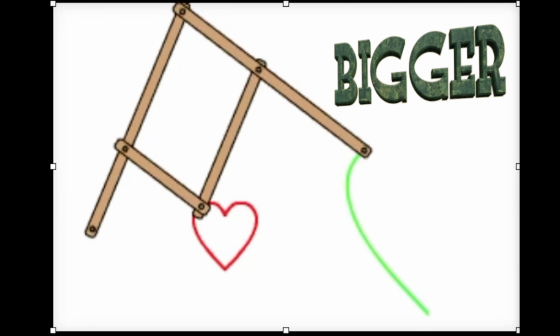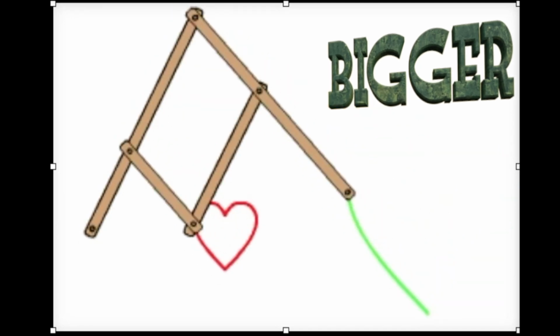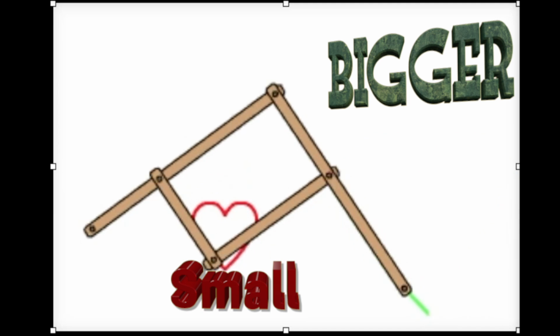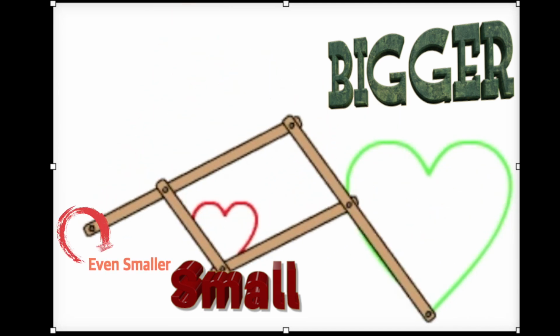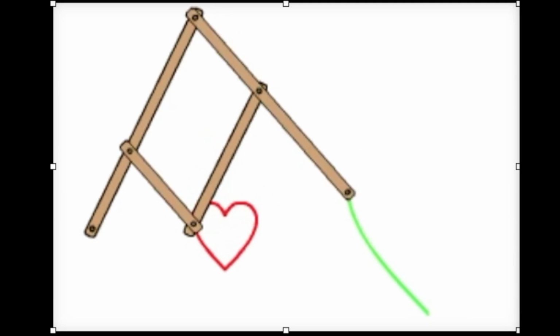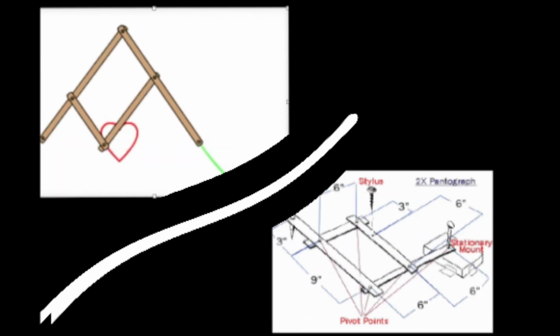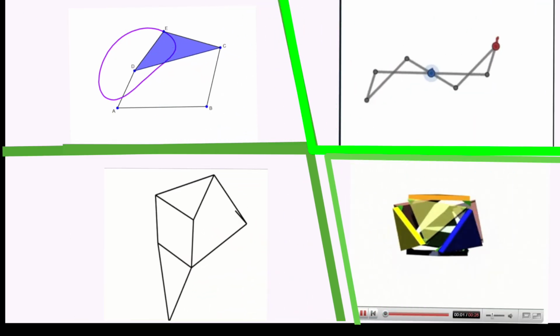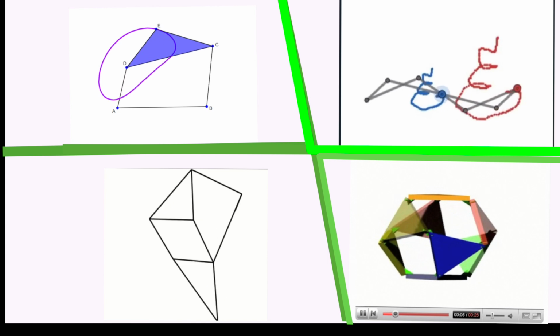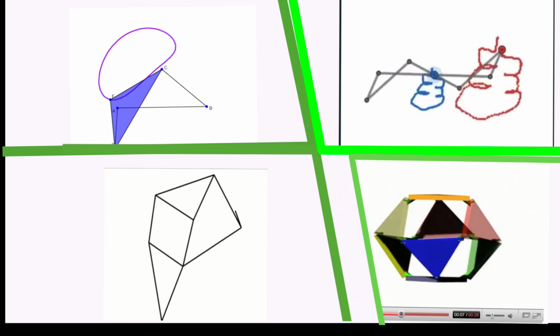Let's get back to making it bigger. Small movements here, and even smaller movements at the start, generate much larger movement at the distal end. The output can be adjusted in various ways, and there are many combinations and permutations of these mechanisms, and they are applicable at any scale.